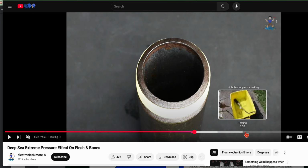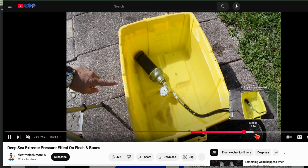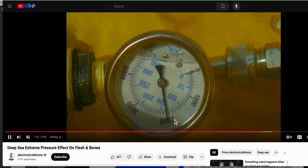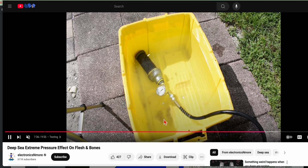So he tightens it up. He puts it inside here, and he charges it to 2,300 pounds. Let's see if I can get you a screenshot of that. Okay, there we go. It's dropping back pretty fast. His pressure won't maintain. But he made it to 2,300. And then he takes it off.